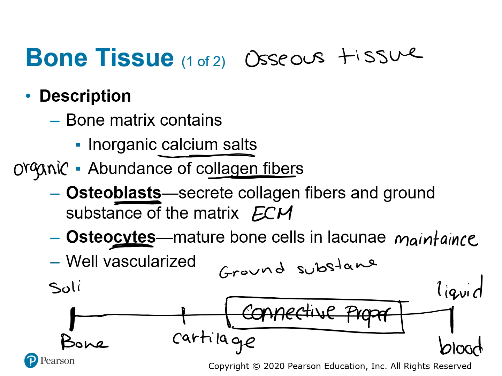I think I've spelled maintenance differently every time I've written it. Your bones, surprisingly, are incredibly well vascularized. There is essentially a tube of blood vessels that goes straight through all of your bones. So when you break a bone, I'm not going to say it's easy to heal a broken bone, but it's easier than healing a ligament tear or something like that, at least on a microscopic level. Okay?